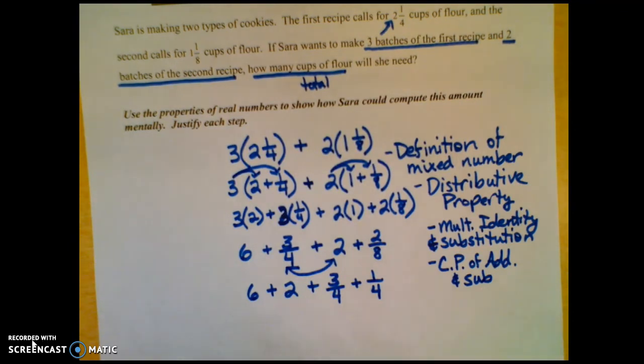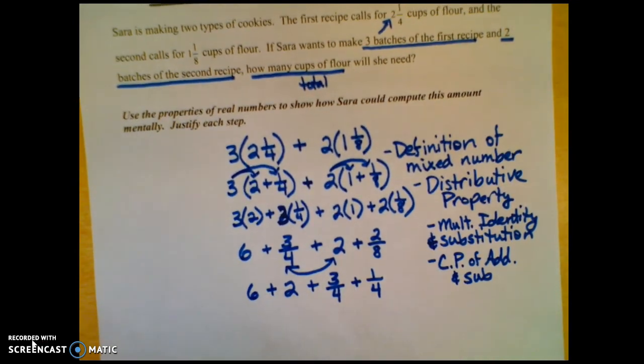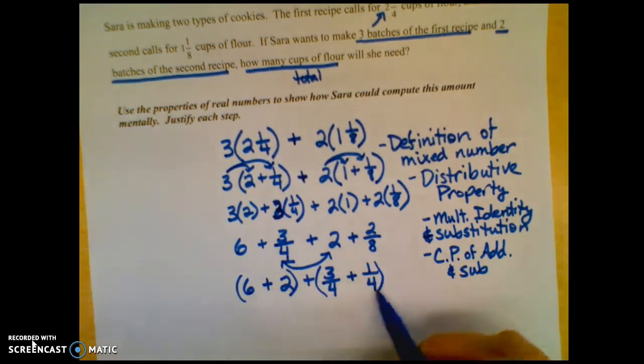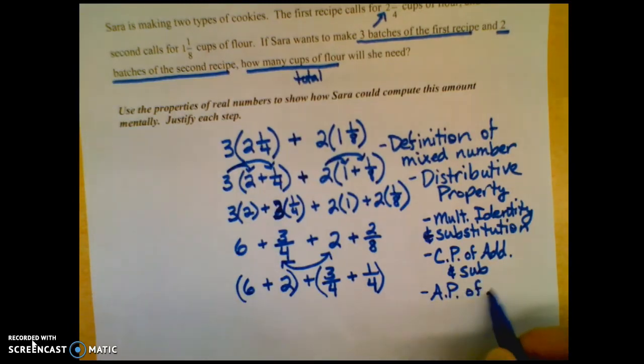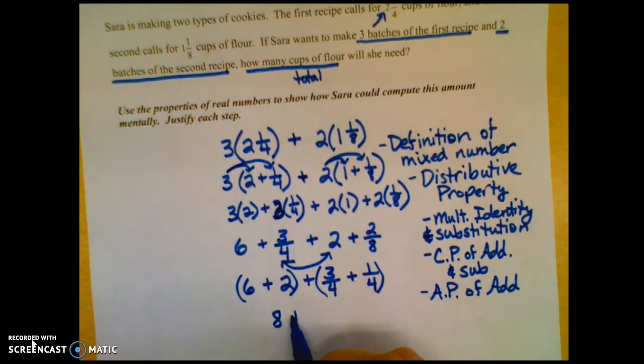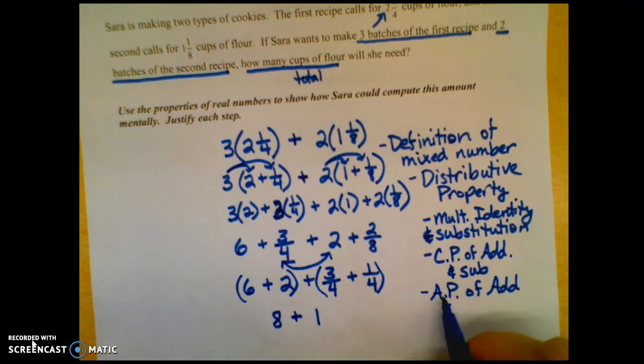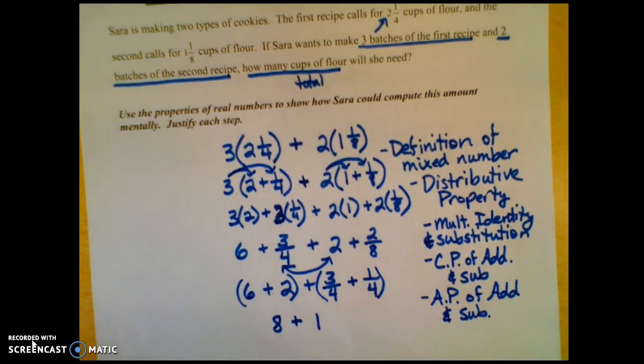Okay, so now I have some like terms here. 6 and 2 are both whole numbers, so they can be combined easily. And 3/4 and 1/4 are like fractions with common denominator, so those can be added together. So since this is all addition, I can associate who I want to go together by adding in parentheses. So I'm going to add parentheses here and here. So that's the associative property of addition. So that gives me 8. This 3/4 and 1/4 will give me 4/4, which simplifies to be 1 whole. So I also used, not only did I use associative property, I also used substitution again. And then I can add 8 plus 1 is 9. So final property would be substitution.